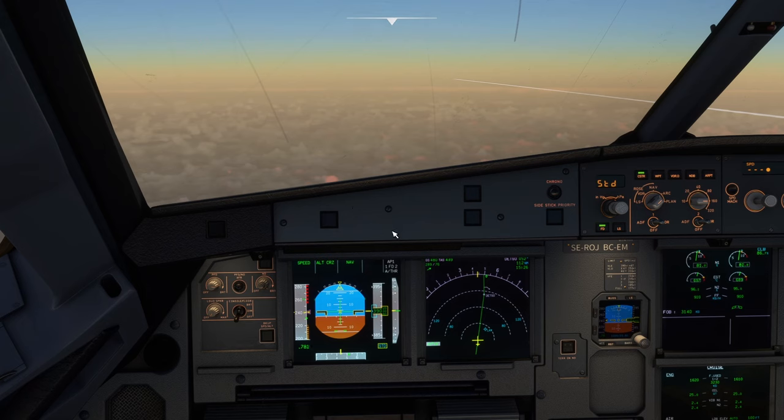Obviously, if we get to our top of descent and we haven't been given instructions to descend, we can call him and tell him that we request descent. Remember, we are flying the aircraft. And they don't always know the exact moment when you need to descend.